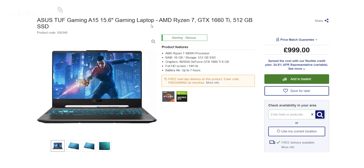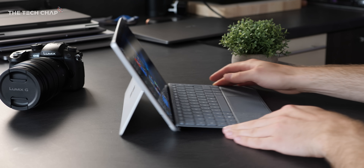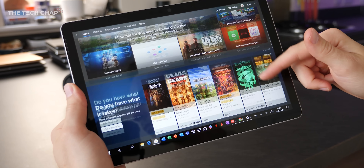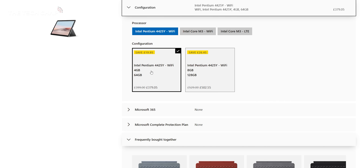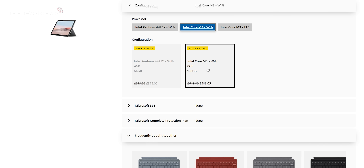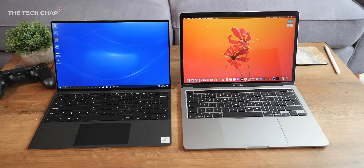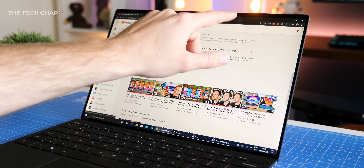So faster processors and faster graphics are two big reasons why now is a great time to upgrade. But it's not just about performance and specs — there are some really interesting new designs and form factors that make you want to upgrade just based on the design alone. This is the Microsoft Surface Go 2, which I think is officially the cutest laptop in the world — well, technically 2-in-1 laptop. It's had a spec boost over last year, they've also shrunk the bezel, giving it a bigger 10.5-inch screen and made it an all-round better laptop. It's reasonably affordable starting at £400, though for a decent spec with the keyboard, you're looking at about £700. Then there's the new Dell XPS series, and I love the trend towards taller 16 by 10 aspect ratios, which gives laptops more vertical space and makes them much nicer to use.